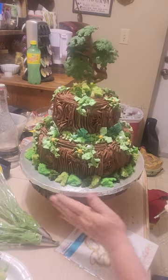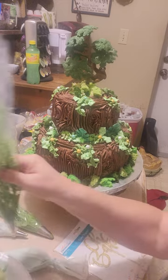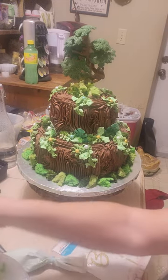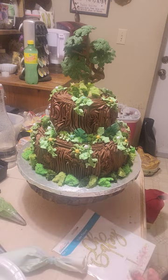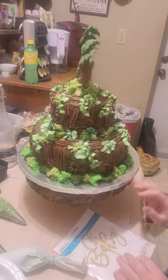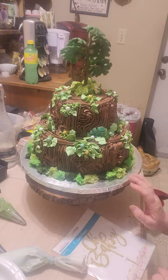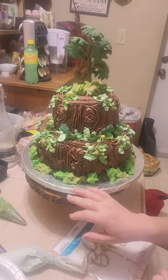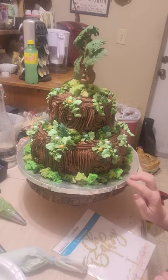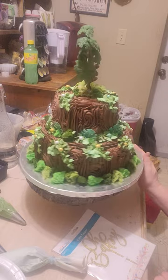I think that's gonna be it. It's really a fine line between doing enough and doing too much. It only takes a couple extra little things to go, oh no, now it's too over the top. I think this looks really cute. It's got the gold balls she wanted. It's got the green. It's got the white. I did the moss. I think the moss looks amazing. I really like how it turned out.